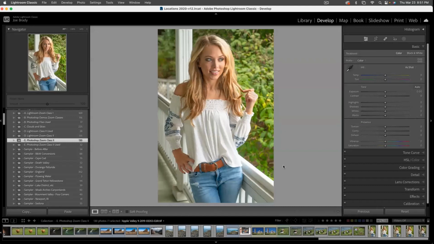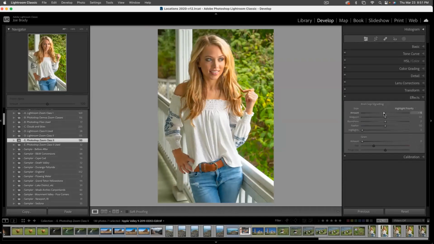Takes a little of the motion of the shot away, but I think I can live with it. So let's just add a little bit of overall saturation and vibrance. Let's put our vignette in. And again, I want the viewer to go here.